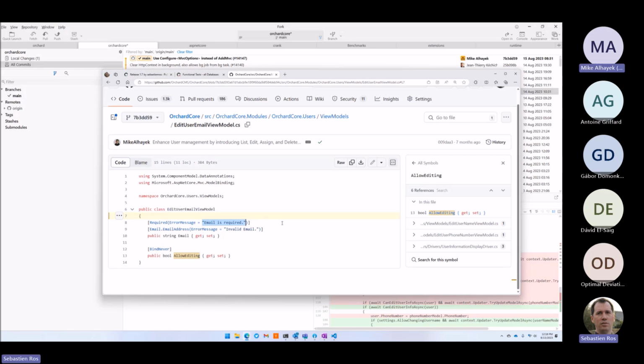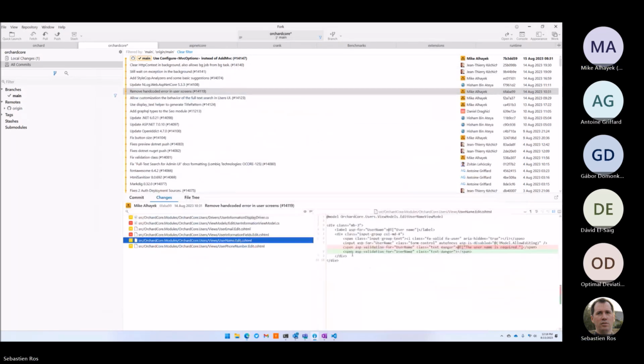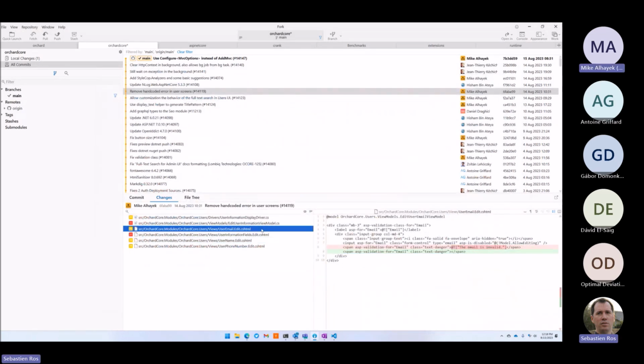Okay. Then the user manager is going to check that value: does that value exist or belong to a different user? And if it does, it's going to give you another, different error. But that is different from the validation here. And no, it's the same rendering. It's the same message, though.